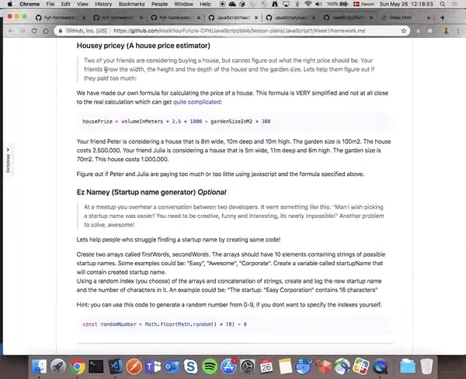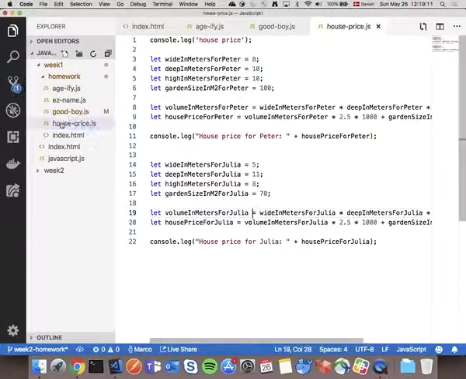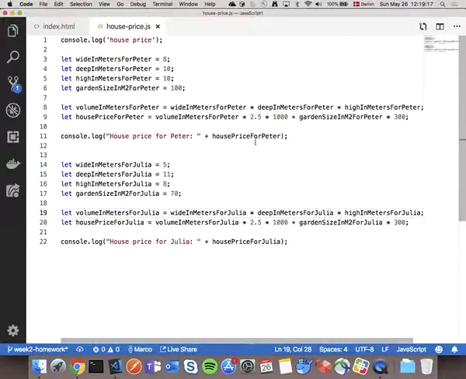Yeah, the house price. The house price was, of course, a formula. This one might be a little bit more complicated, again, because of all the variables that we have to create, all the stuff we have to go around. Let me open it here. I don't know why this does not show the full length.